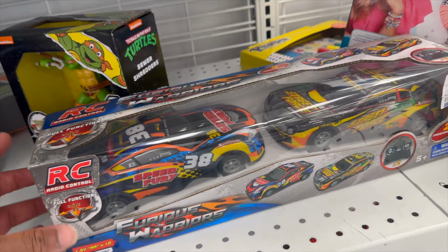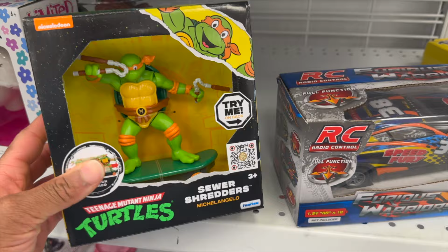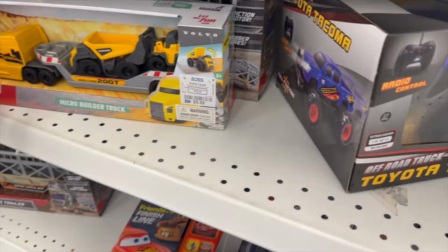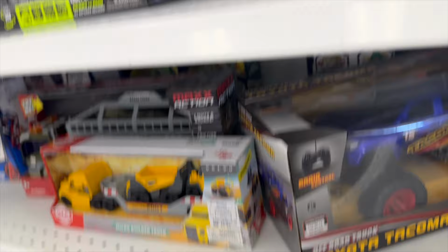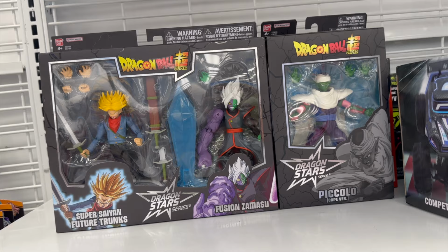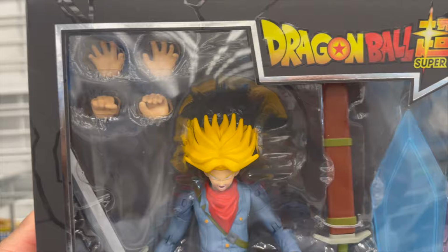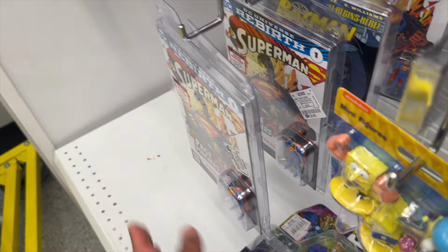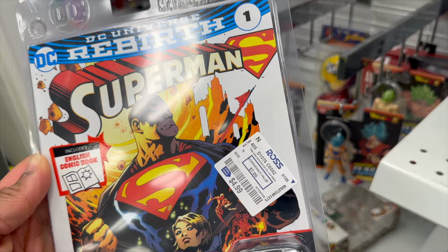They got cars. They got the old Ninja Turtles. Ninja Turtles, I haven't seen those in so long. Another monster truck. Yeah, just a bunch of trucks and costumes for the boys. Dragon Ball Z action figures. Got a little different here so he can grab stuff. Oh, for the sword. More action figures for the boys. They got like a, what is this, an activity book? Spider-Man English common. Okay. Seems pretty cool.